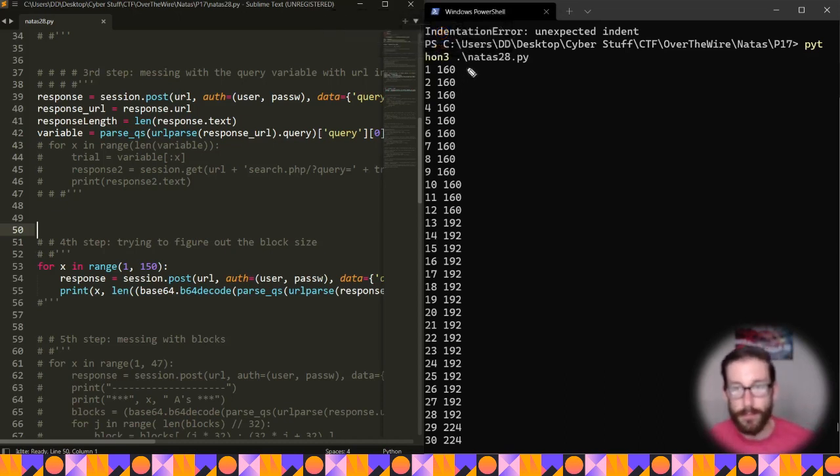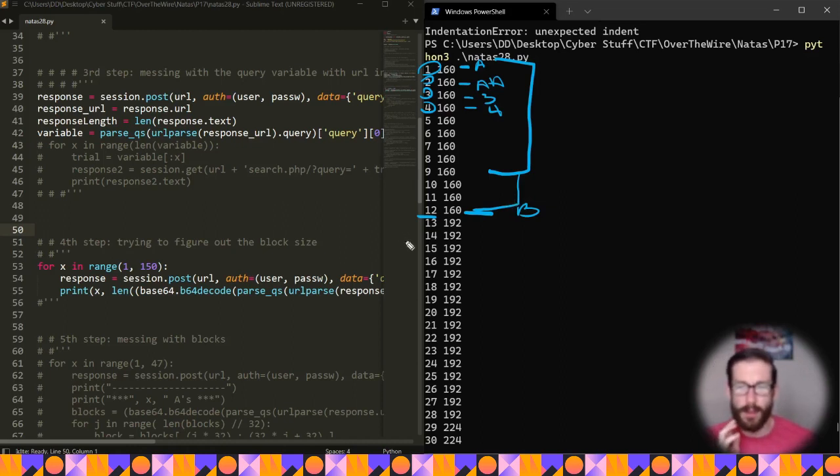Tricked you. So this first one is going to be 1 A. The next one is going to be 2 A's, 3 A's, 4 A's, and you can see that correlates to the index here. We can see that this goes for about 9 iterations, and then it's going to jump to 160. No, here we go, 12 iterations, and then we're at 160 bytes, for the block size, for the bytes inside of the encryption process. Then we jump in at 13 and we have 192 bytes. So that's increased in byte length, and that's going to be 13 A's. We're going to keep going and get to 224.